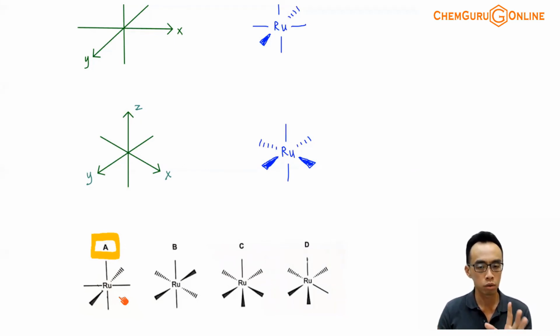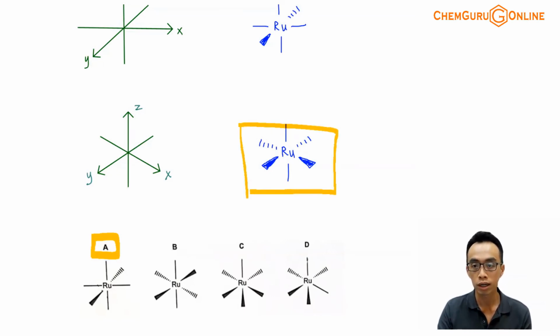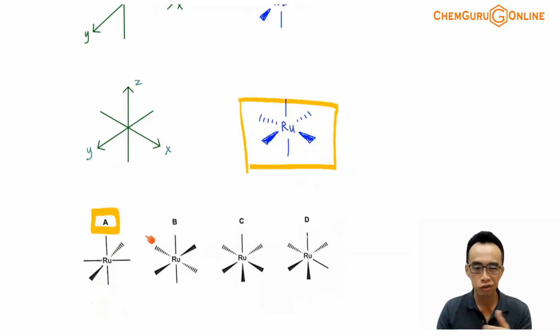Of course, by default, we will try to look out for this one here because it is a lot more common for us to draw octahedral species in this way, but it is not in any of these options. And so therefore, we will have to look at another possible way for me to draw your octahedral complexes where the bonds are all perpendicular to each other. Alright, so running through my 4 options A, B, C, D, in this case for this exercise, A will be my best answer. Alright, so that was the discussion for question 29.